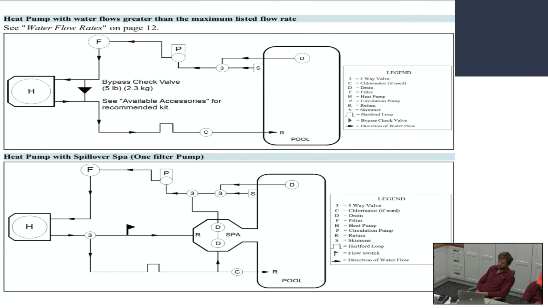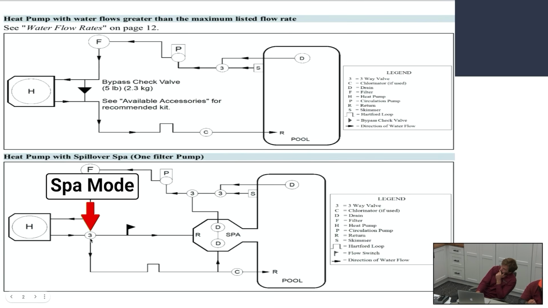And you will sometimes literally just see return and supply written on the pool equipment. Right here past the heater, we have another valve. What would the purpose of this valve be? Cooler style mode. Spa mode. Yep. So this is typically an actuator that turns on and off, and it has the ability to actually shut off flow feeding back to our spa and shut off flow directed to our jets.